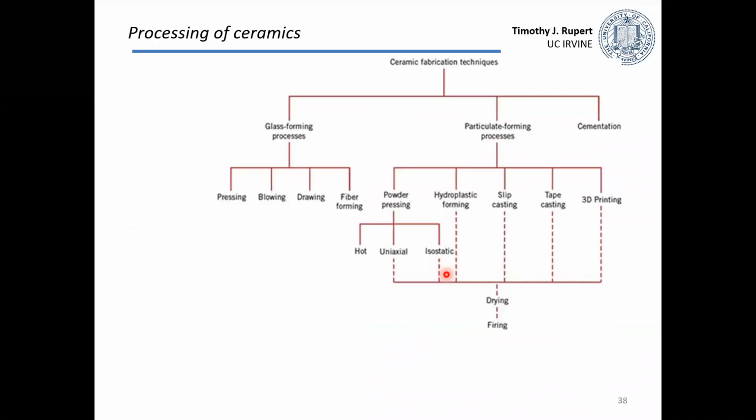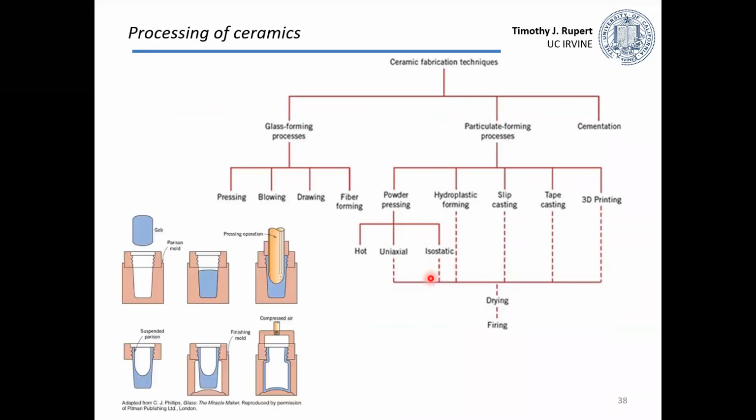So one of the last things I want to talk about is how we process and make these things. A side effect of having materials with very high melting points is we don't often put them in the liquid state. In metals, we usually melt them, cast them, and nucleate out the solids from that liquid state. It's less common to do that with ceramics. So usually we do things in the solid state.